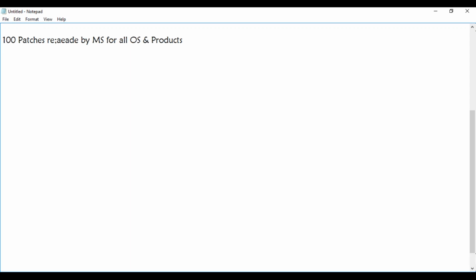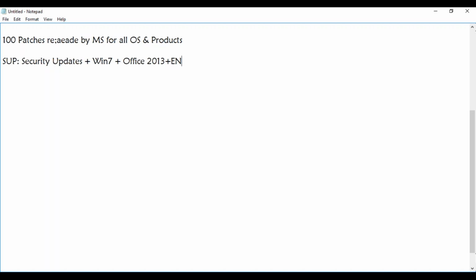Now, while configuring WSUS, or while configuring the SCCM SUP, you will select the categories. So while configuring SUP, you will select, okay, I require only security updates, and I require security updates for only Win 7, plus I require it only for Office 2013. So these are the specific categories and products, and even the language, I require it only for English.